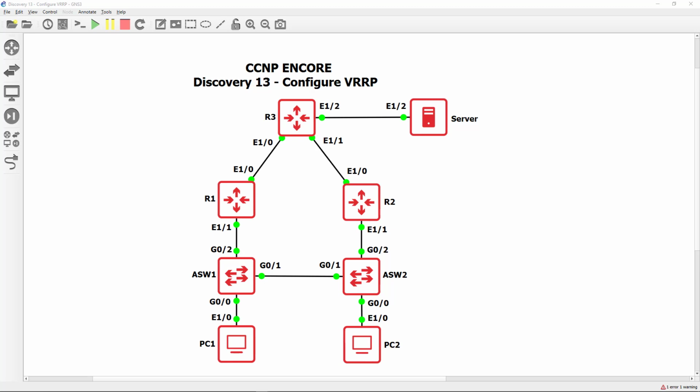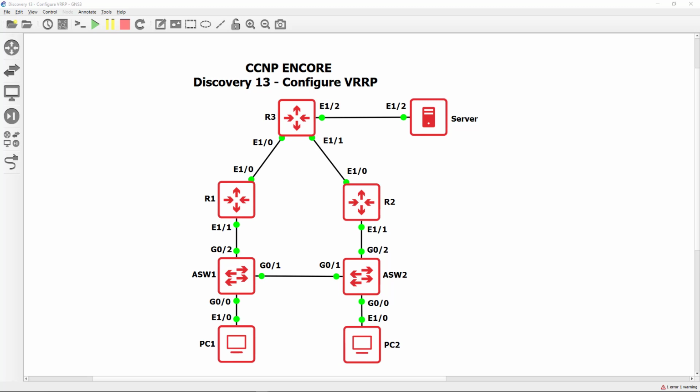So in our particular example, we have layer 3 devices, right? A, B, and C, or in our case, 1, 2, and 3. They're going to be configured as VRRP virtual routers. Actually, we only have 2 in this case, R1 and R2. But let's say, for example, we did have a third router, R1, R2, and R3. And they're configured as VRRP virtual routers, and they become members of the same group. Because we configured R1 with the highest priority, it's automatically going to be selected as the master router for the VRRP group.